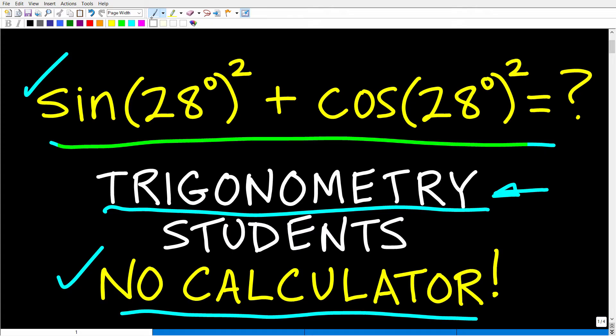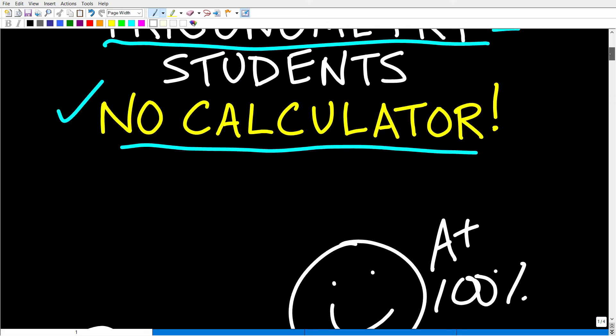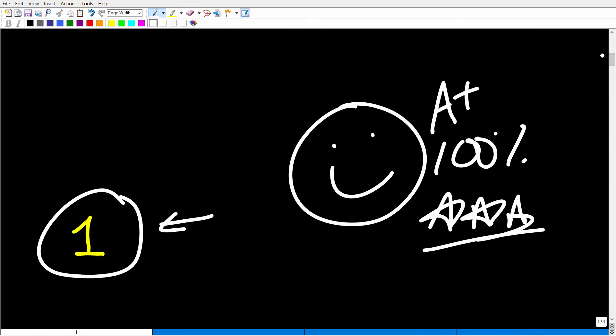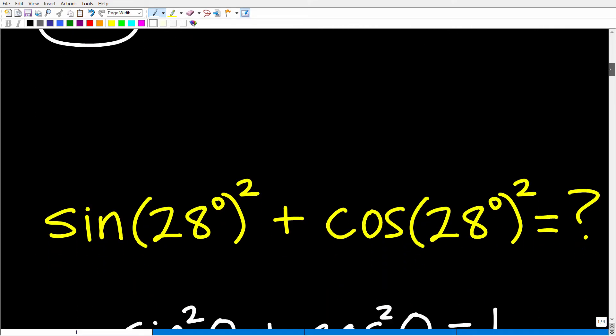Now, here's the thing. If you got this right because you kind of recognize this as a trigonometric identity, that's fantastic. But, you know, I kind of have to regress with my little comment here. You may not be a total expert because this is a big, big topic in trigonometry. And oftentimes, it's a very difficult part of any course that involves trigonometry. Students typically end up looking like this when they study trigonometric identities. They're like, I don't like this. I want to get an A plus. Well, I'm going to get into all this right now. So if you're kind of lost, let's get into it.